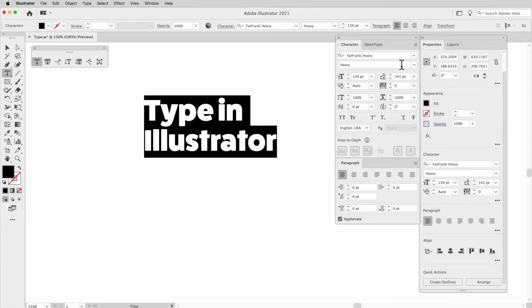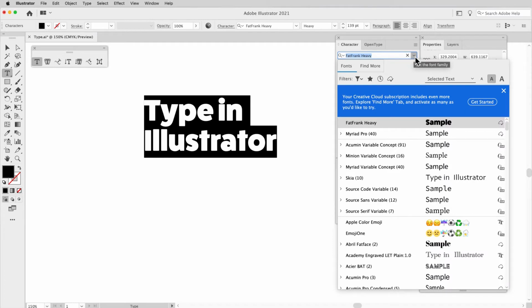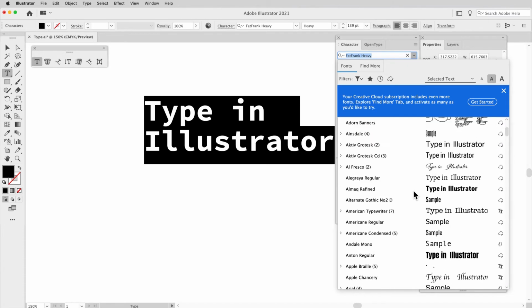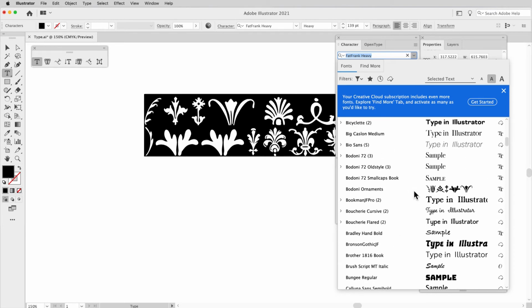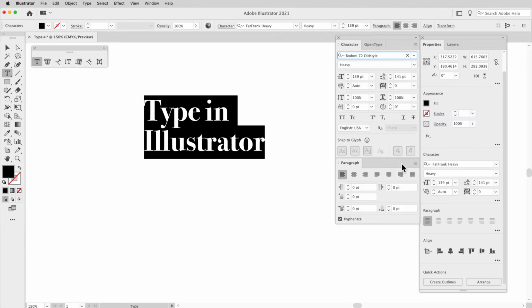And this all depends on the font that you choose. Some fonts look really good when you type them in. Other fonts you may need to go in and adjust because the space between just doesn't look exactly like it's supposed to. So as I choose a different typeface, I see that some of the spacing and the correlation between these letters could be cleaned up just a little bit.